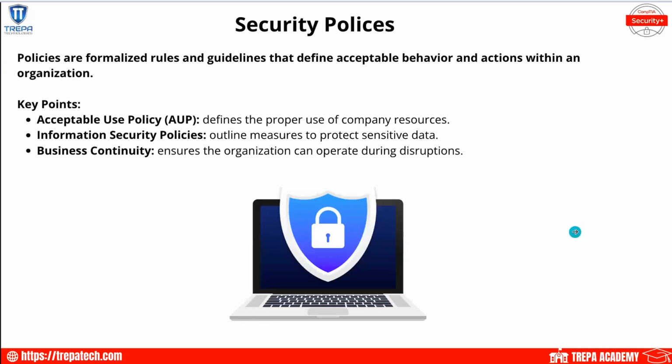So, security policies. Policies are formalized rules and guidelines that define acceptable behavior and actions within an organization. Like when you're onboarding an employee, something that you always have to give them during onboarding is that acceptable use policy, right? That says, hey, you're going to be given access to these computing systems, these company resources. Here's what you can and cannot do with those resources.